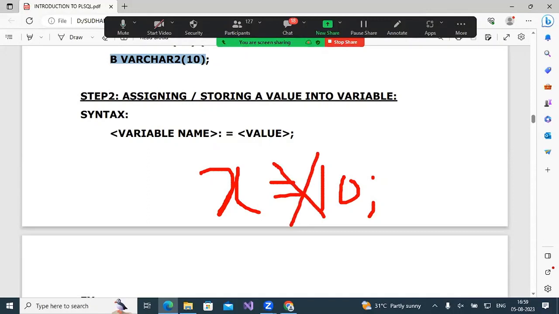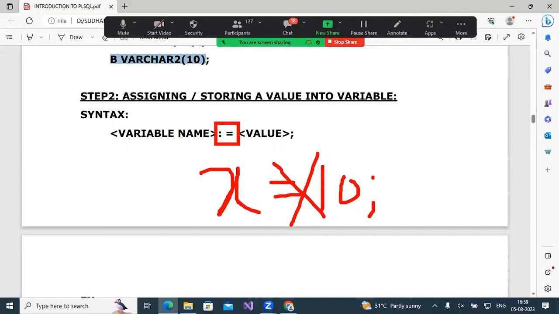Whenever you need to store or assign some value, you must use what now? Colon equals to. Variable name X colon equals value. The colon equals is called the assignment operator in PLSQL.